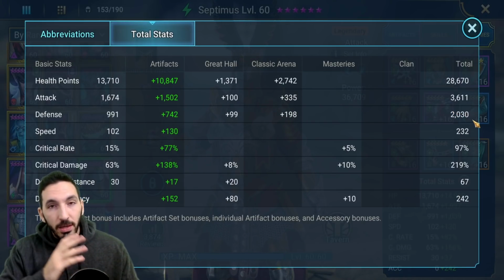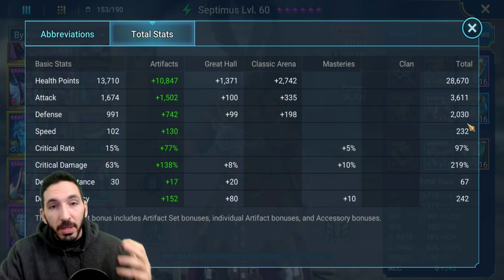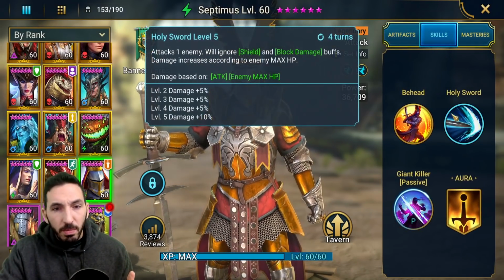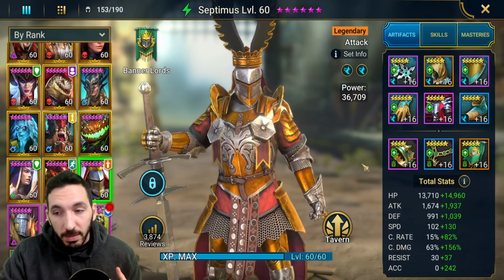Of course, now we're at weak affinity. So the Frozen Banshee will definitely be getting stunned, and Septimus will never get stunned because he is strong affinity versus force. And of course, his skills, I think, are maxed out. Yeah. And then we went for War Master here just to get that extra bit of damage for Septimus.